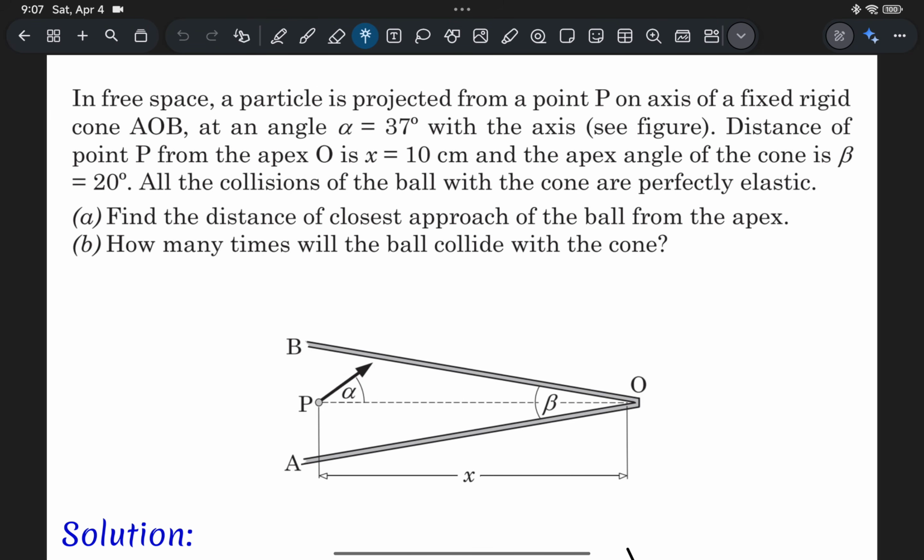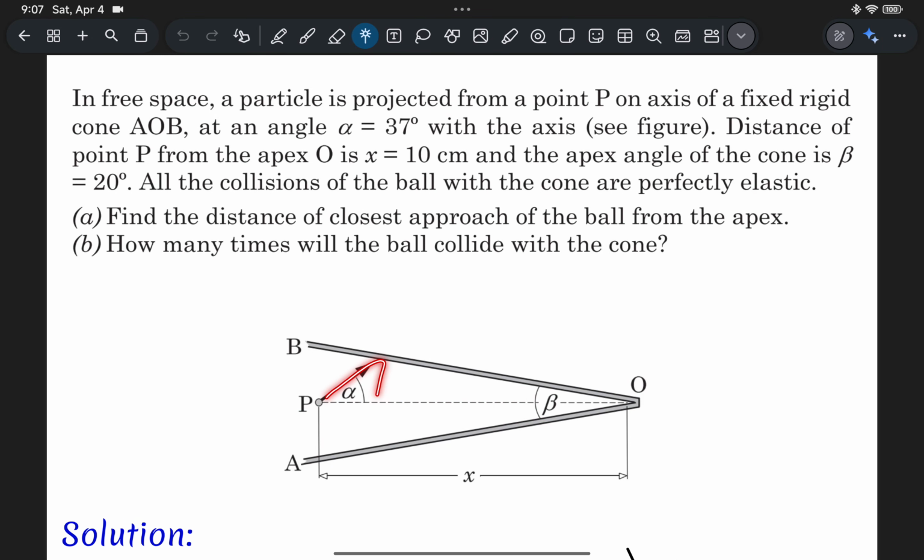Okay, in this video, we'll discuss this question from the optics chapter in Pathfinder. If you see this question for the first time, it's very hard to recognize that this was an optics question because there was nothing related to light in it. They're just showing one particle, and we have to find the number of collisions it will do inside and the closest distance that it will approach towards point O.